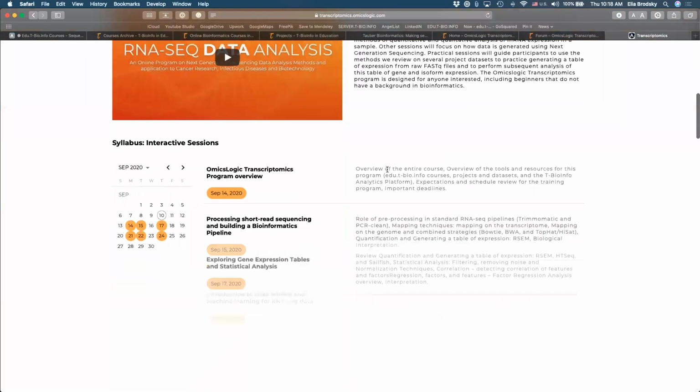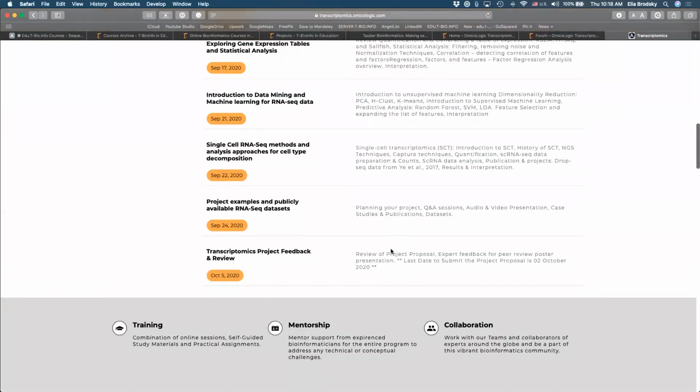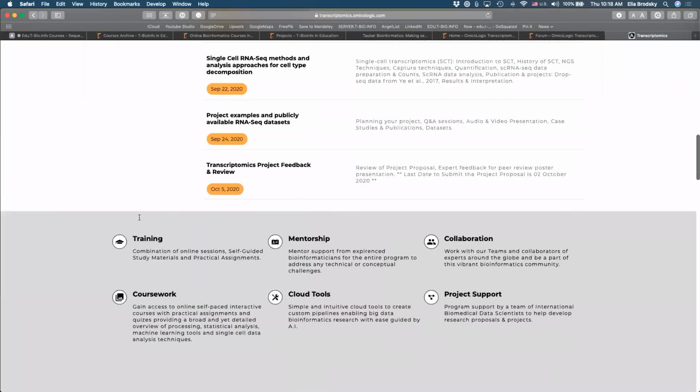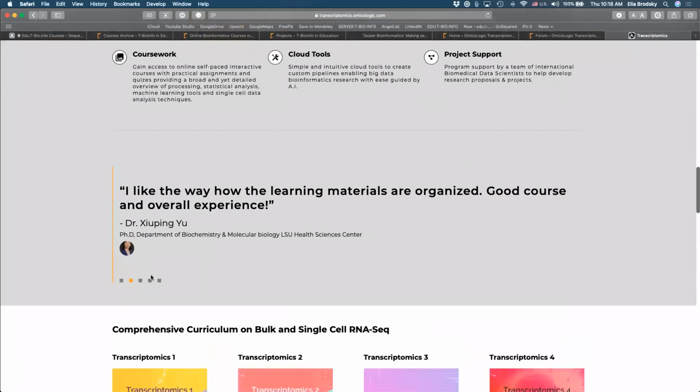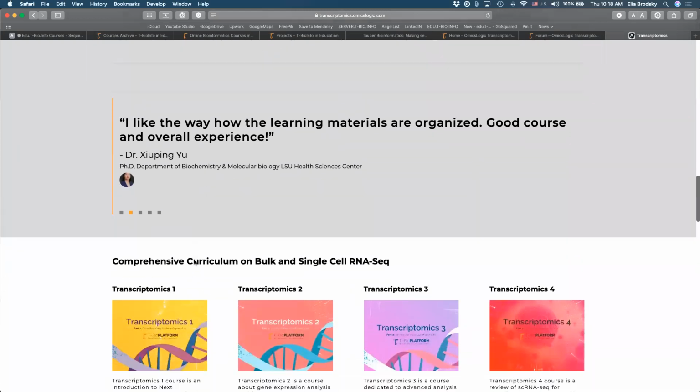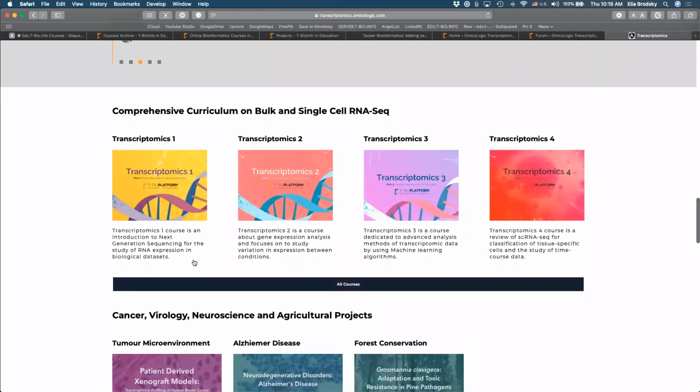Now, if you scroll down, you will see, as we mentioned, some of these topics explained, and here you'll see some of the benefits from these programs. Also down at the bottom, there's some feedback that we've gotten in the course of our previous programs that you can take a look at, and the description of the coursework that we will go through in detail in this presentation.